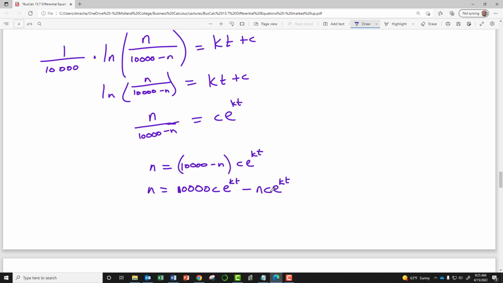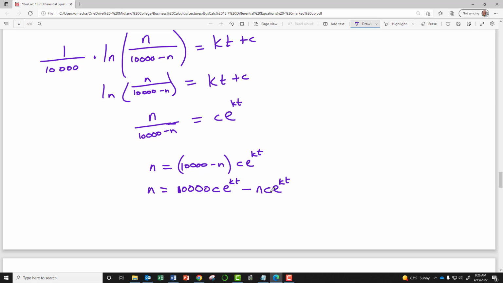I can't actually make the c absorb the 10,000 anymore. The reason for this is because I have another copy of that c over here. If I let the first copy absorb the 10,000, it would no longer be the same value as the c over here, but I want these to be the same value, and so I'm not going to mess with that right now. Maybe later, but at least for right now, I'm going to leave that alone.